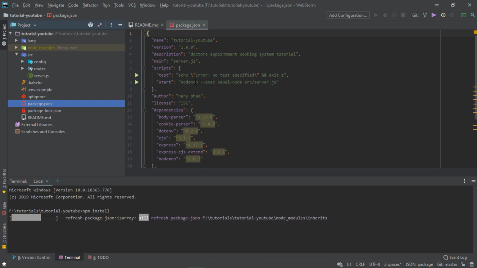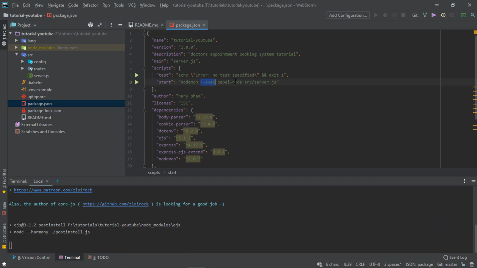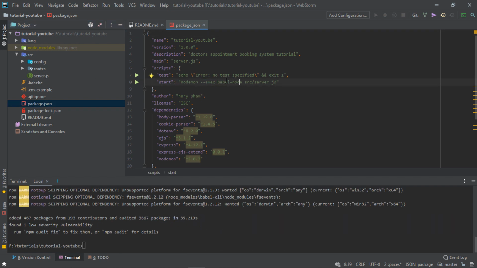It's a quick way to run our server. Actually, I'm using the Babel package, so it will convert all syntax from ES6 and ES7, and it doesn't cause errors when we run the server. And after we convert all the syntax, we will run the file named server.js in the folder src. So this is the file we will run with the command npm start.